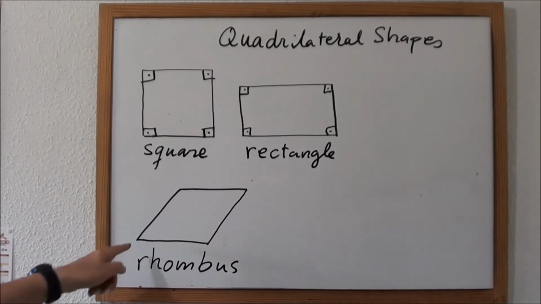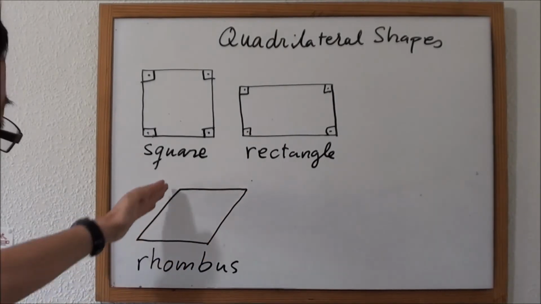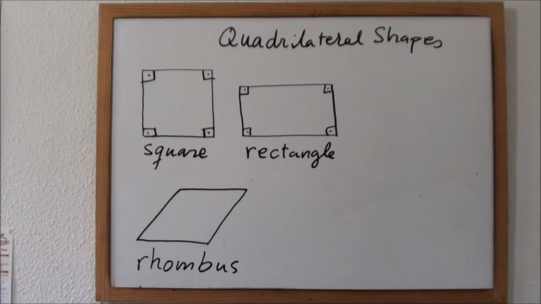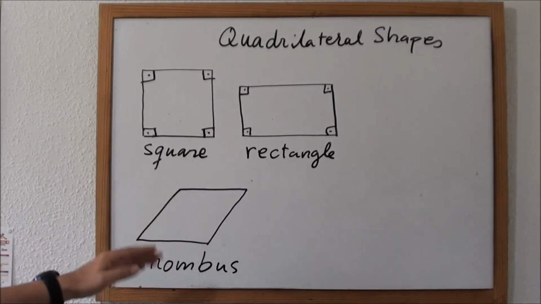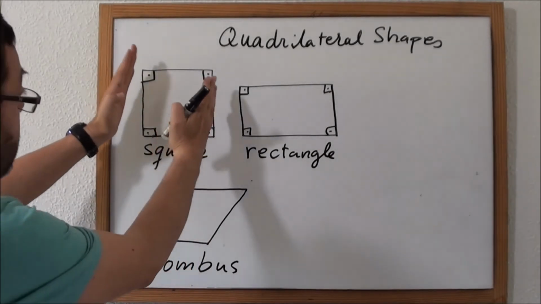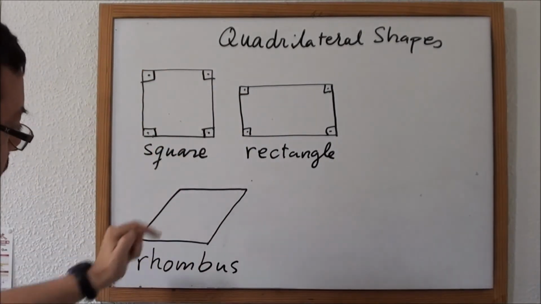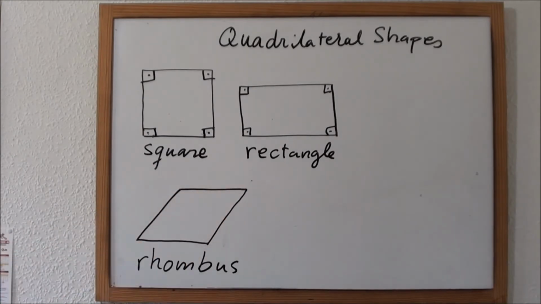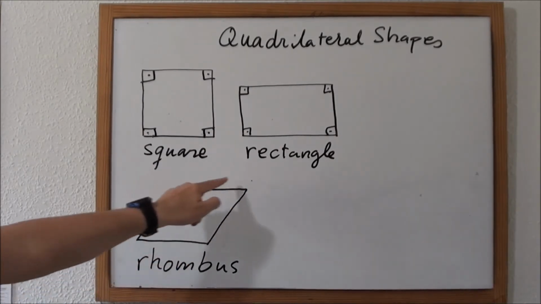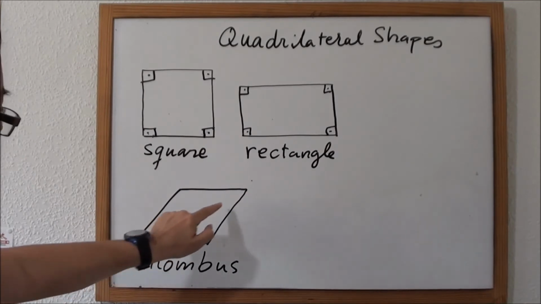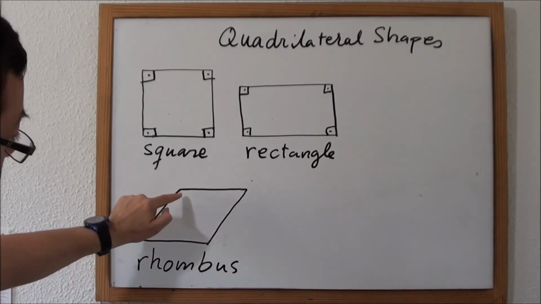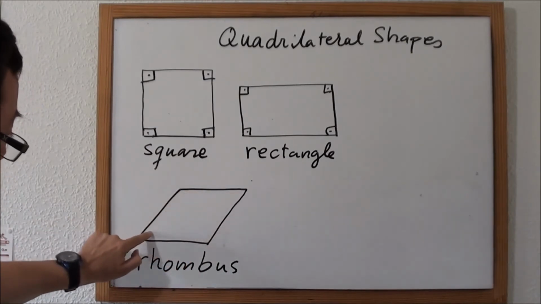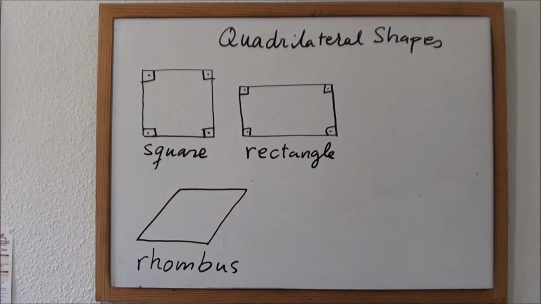If instead of changing the sides, we keep the sides equal, but we change the angles, what we have is a rhombus. We get a rhombus. So if we tilt the square, we get a rhombus. But all the sides keep equal. All the sides are equal, but the angles are not equal anymore, but they are equal in pairs. This is the same as this, and this measures as this one here.